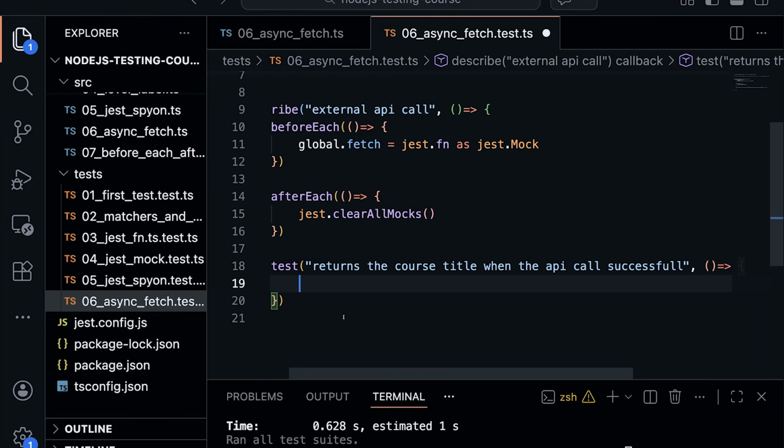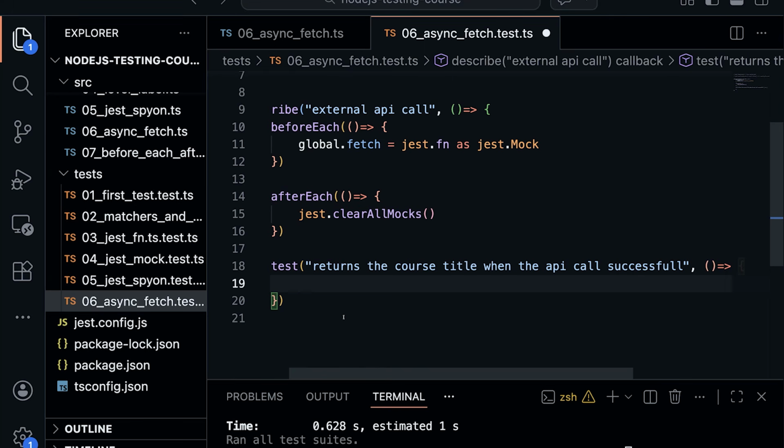Here we need to use something called mockResolvedValueOnce. This is another very important method that you need to understand. When we do the fetch API call, fetch will be called one time, and that is going to return a promise that resolves to this fake response object.